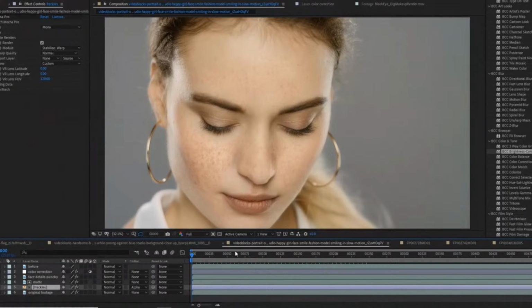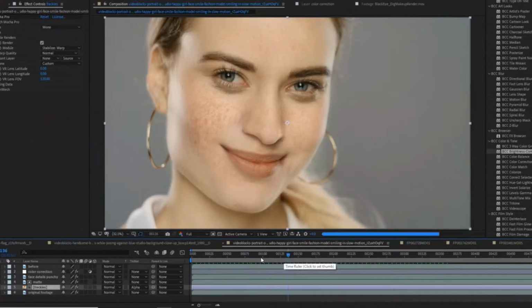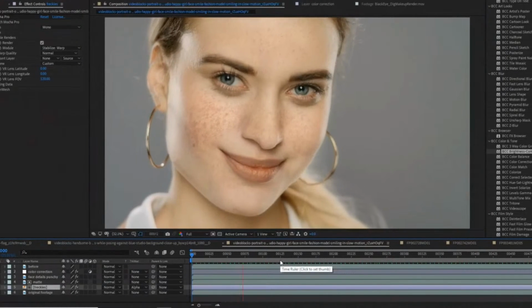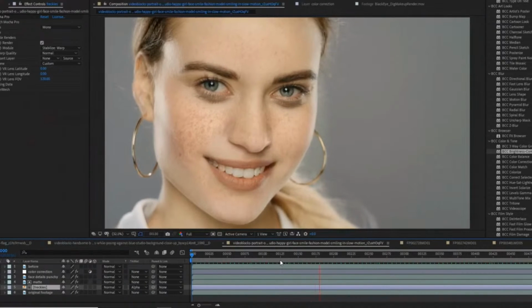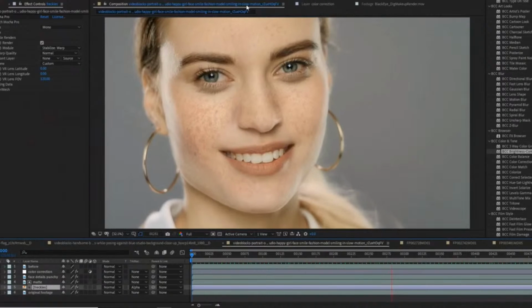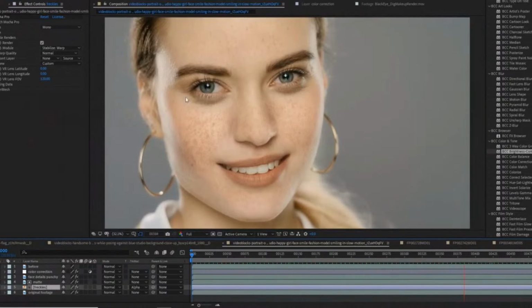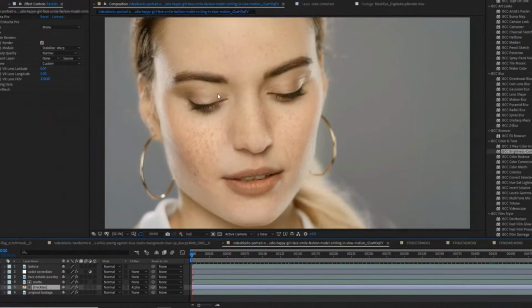And now what we end up with, let's let this play. There we go. So now what we end up with is these freckles put on her face according to a still frame that we created of freckles on her face. Now, you can tell that because of our still frame, we have some things like some eyelash lines here at the bottom of her eyes and other things that we don't want to keep on this shot.